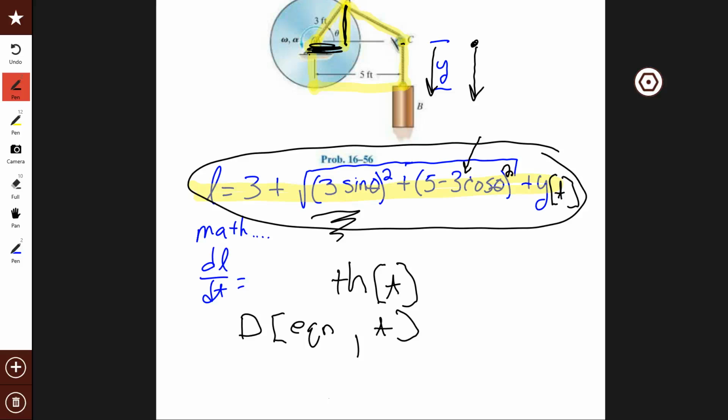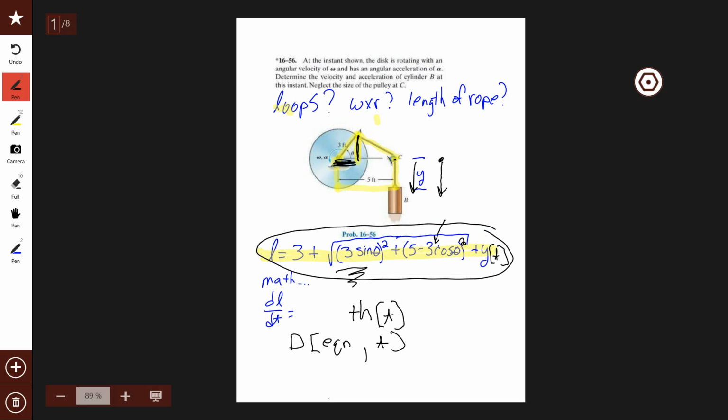So far, so good? You tell me what was hard about this problem. What's hard about that problem? Was it hard to find the degree of freedom? No. Was it hard to know whether or not you needed a free body? Was it hard to decide which technique you wanted to use? Maybe. So that's what you need to practice on. Okay? Maybe. But was it hard once you determined the length of the rope, or that's what you were going to use? Was that hard? It's tedious, isn't it? Kind of tedious.